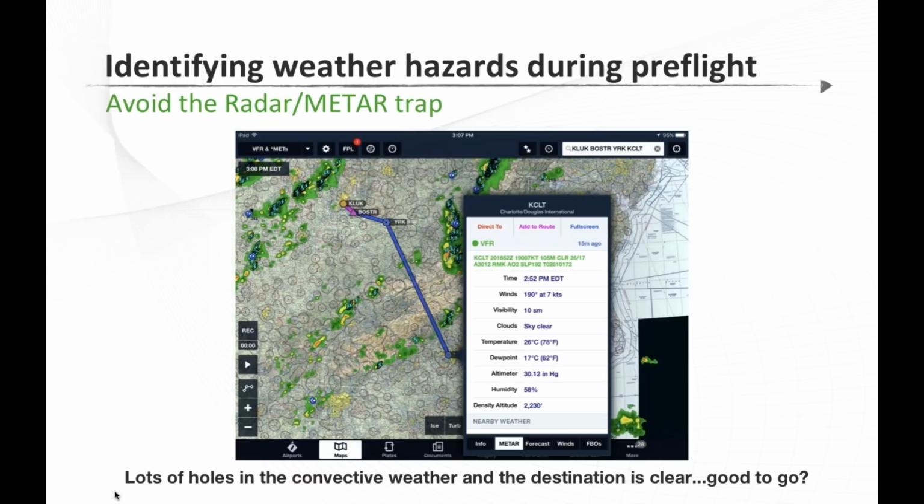And I want to bring up a trap that I see a lot of pilots flying into, especially as a flight instructor and working with students and doing flight reviews, etc. It's so easy now to bring up your iPad and put your flight plan on there. Like example here, we're looking at a flight from Lunken to Charlotte and looking at the moving map screen. A lot of good information. We have the radar display, we have lightning strikes, and a good radar gradient shown on the screen. And we look at the METAR, right, for Charlotte.